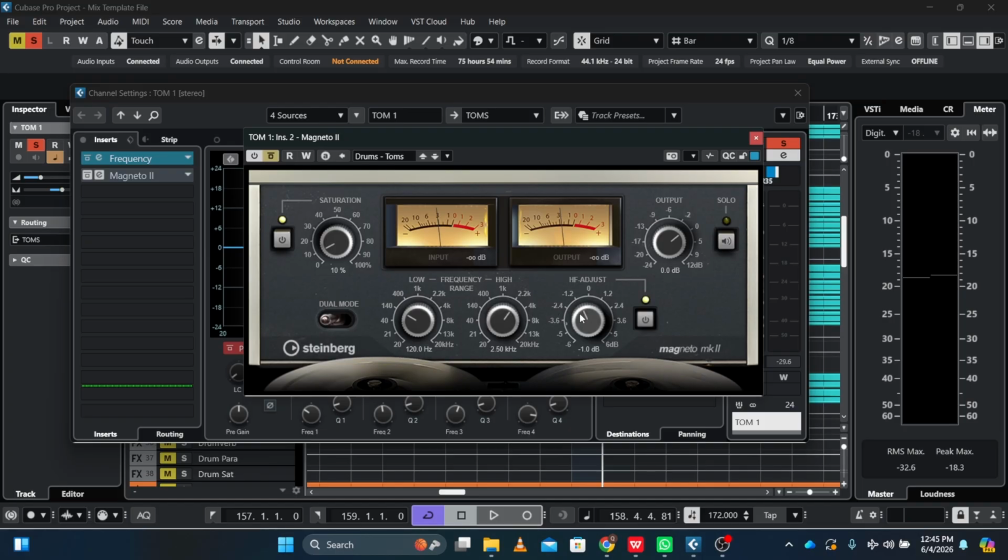I'm also adjusting the high frequency, bringing it down by 1 dB, so it's minus 1 dB. So let's listen to tom one with this Magneto. Without it. So that's a bit of what this is doing to the tom one.